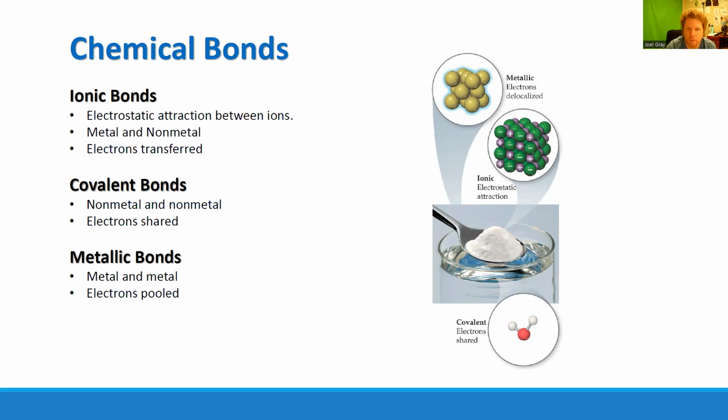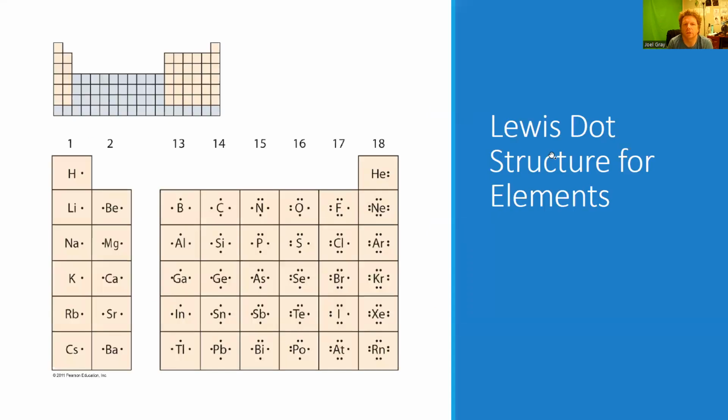But what I'd like to move to now is a discussion of valence electrons. If you remember, whenever we talked about the structure of an atom, we talked about valence electrons. Those valence electrons are the electrons that are farthest out in a given molecule or in a given atom. And one of the things that I'd like you to really focus in on for this module and for this group of material is we're going to be largely focusing on the things on the far left-hand side and the far right-hand side of the periodic table. And the reason for that is they have a little bit better trends that you can follow.